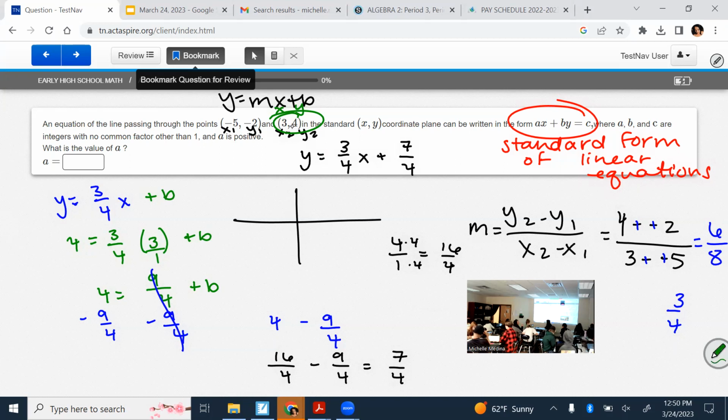Okay, so for this problem, if I want to make this 4 go away, I could do that by multiplying by 4. The entire problem. What's 4 times Y? 4Y. What's 4 times 3/4 X? So remember, the whole purpose of doing that is so that the 4's cancel. So then it's just 3x. What's 4 times 7/4? 7, good. Or the 4's would cancel.